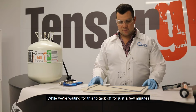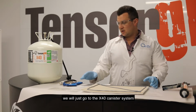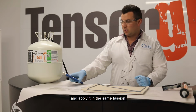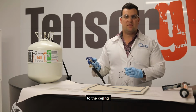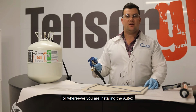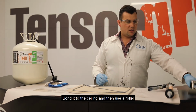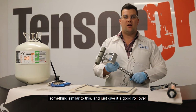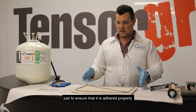While we're waiting for this to tack off for a few minutes, we'll just go to the X40 canister system and apply it in the same fashion, 50% overlap to the ceiling or wherever you're installing the Ortex panelling. Bond it to the ceiling and then use a roller, something similar to this, and just give it a good roll over just to ensure that it's adhered properly.